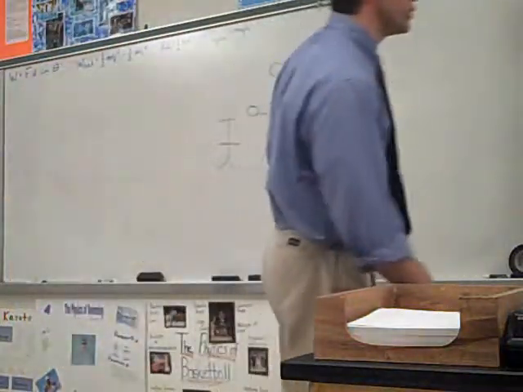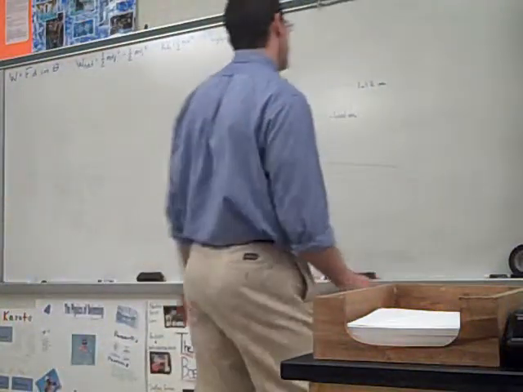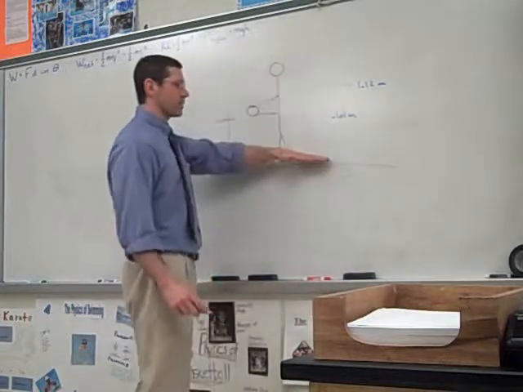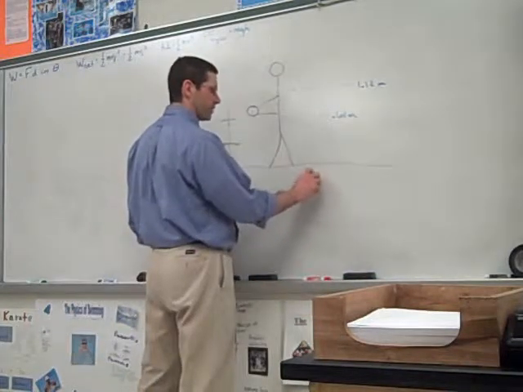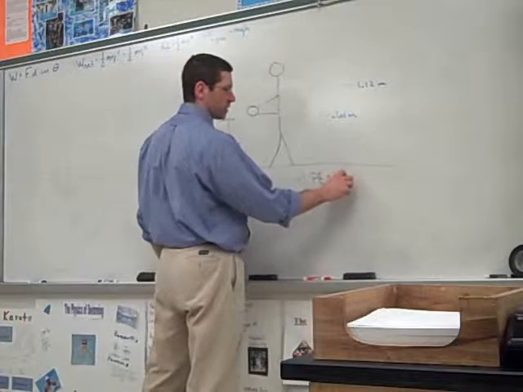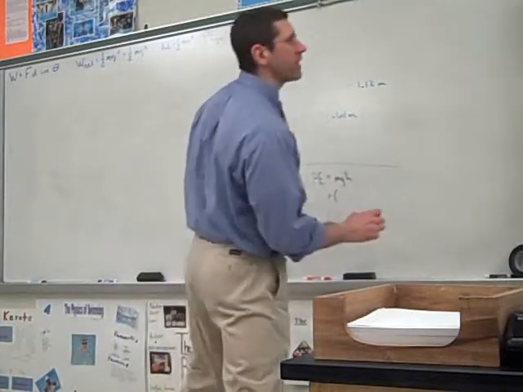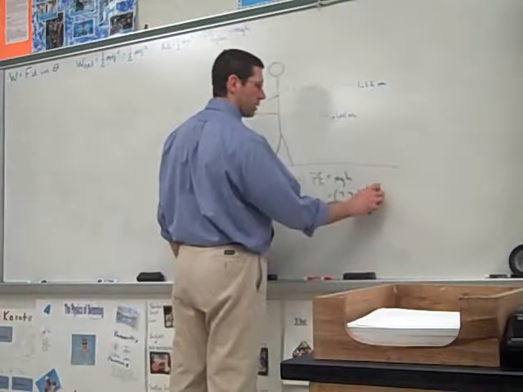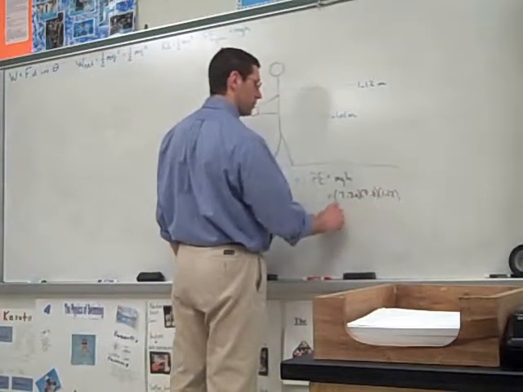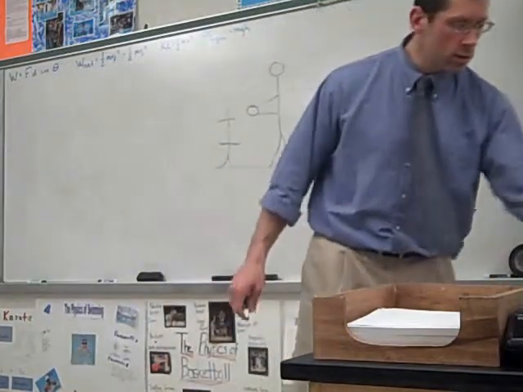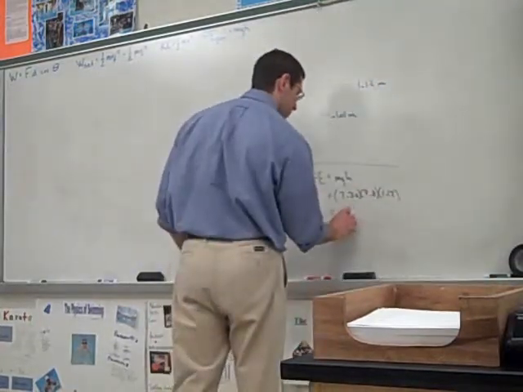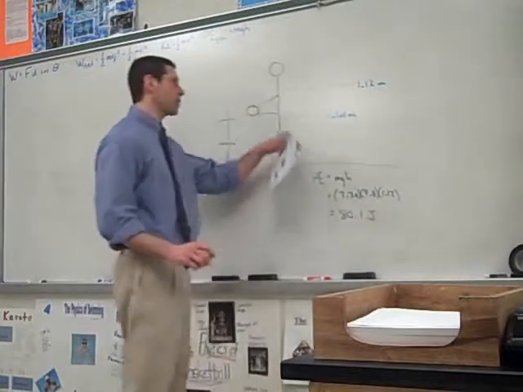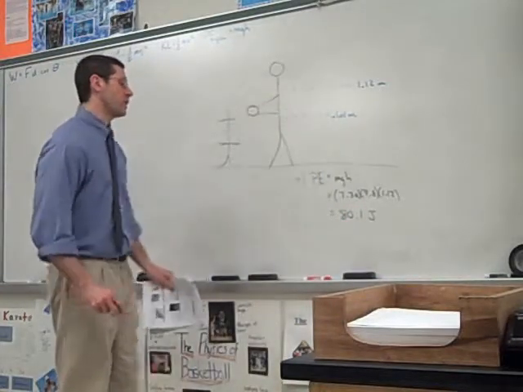So part A, let's see here. When the ball is at your shoulder, what is its gravitational potential energy? So when it's at this height, what is the potential energy relative to the floor, right? So that's simple. That's just PE, mgh. The ball has a mass of 7.30, times 9.8, times 1.12. So that is 80.1 joules. So relative to the floor, when the ball's at 1.12, it's 80.1 joules.